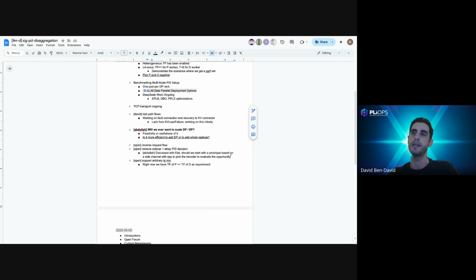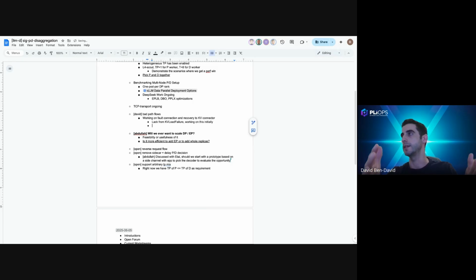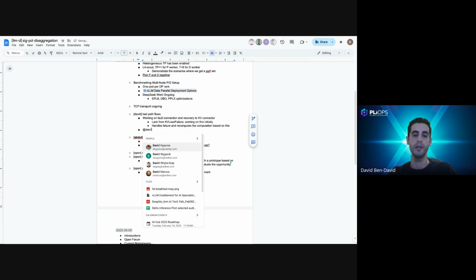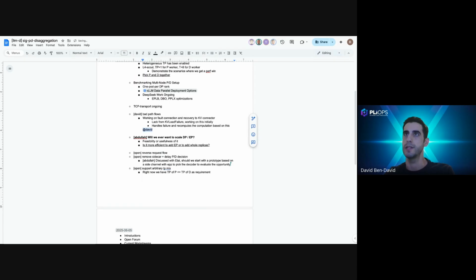It can then reschedule the requests that failed to load some of the blocks, and it simply updates their computed blocks to the longest valid prefix. I actually implemented this mechanism, you can take a look. I also have a very basic example based on the offline inference example of the shared storage connector.